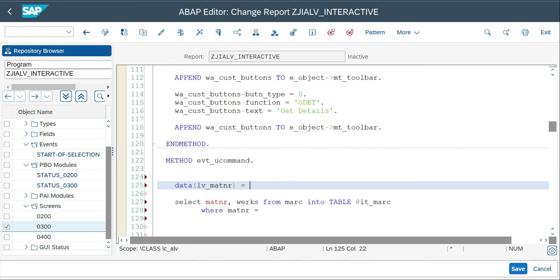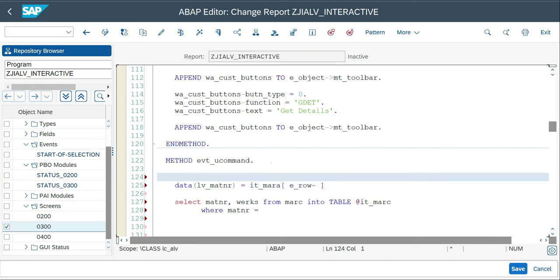So I'm going to make use of that particular value over here. So my internal table, the previous internal table is IT_MARA, and I'm going to use one index. So this index is going to be E_ROW-INDEX. It's not ID, E_ROW hyphen, does that field name is going to be, one second, am I doing correctly?